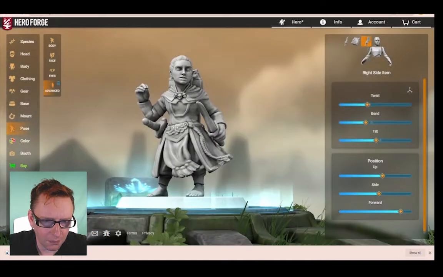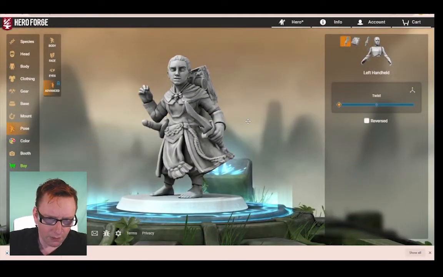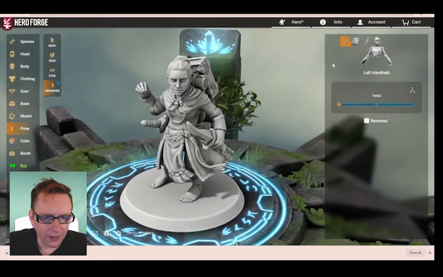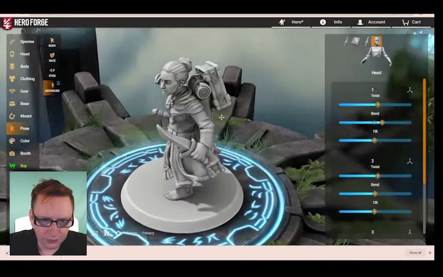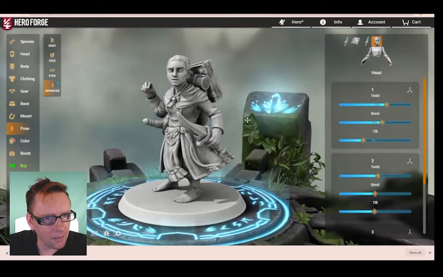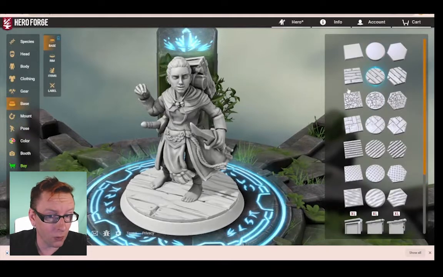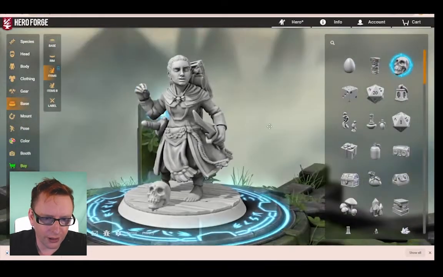Slide that dagger back around her hip a little bit more. Pull her arm out to give room for the robes. I also tend to make shorter characters looking up and taller characters looking down to reflect the difference in height.